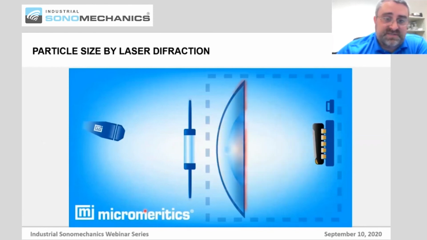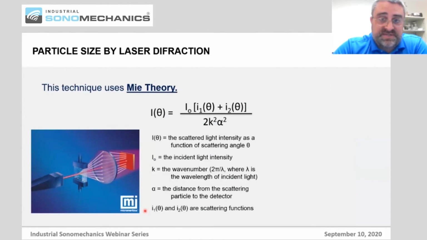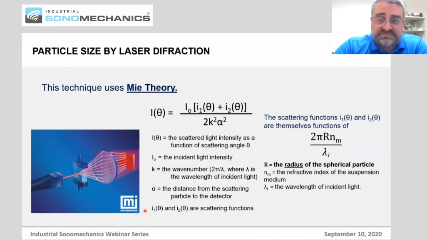Now, different instruments operate in different ways. In this particular case, this instrument by Micromeritics can vary the angle, and you can see how the angles affect the data collected. We take that into account in different algorithms, and we're able to calculate a particle size distribution. This is done by looking at the angle and the intensity of light at each one of those scattering functions, the little I of theta. We can use those to calculate a radius, and when we calculate a radius, we double it to get a diameter. When you take into account the entire array of different angles and the different intensities, you get a distribution of sizes.